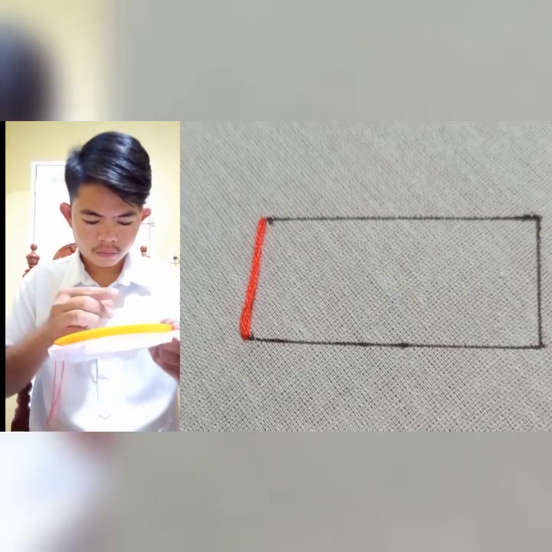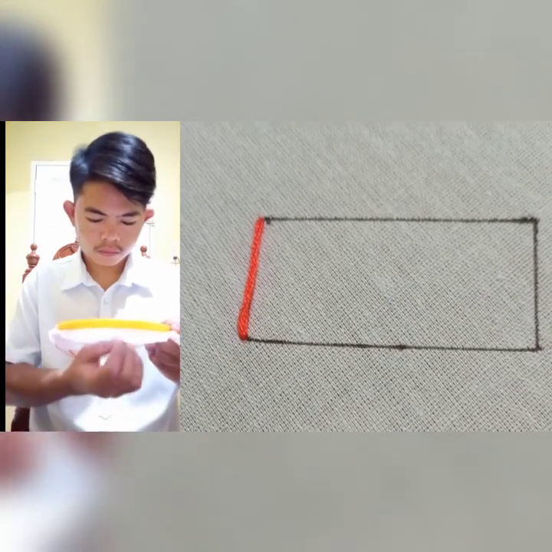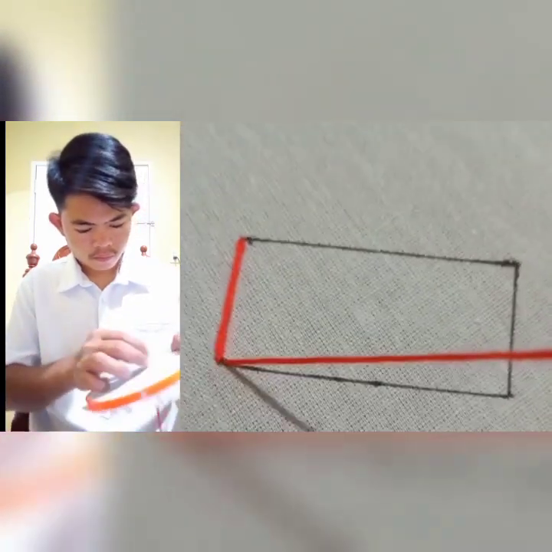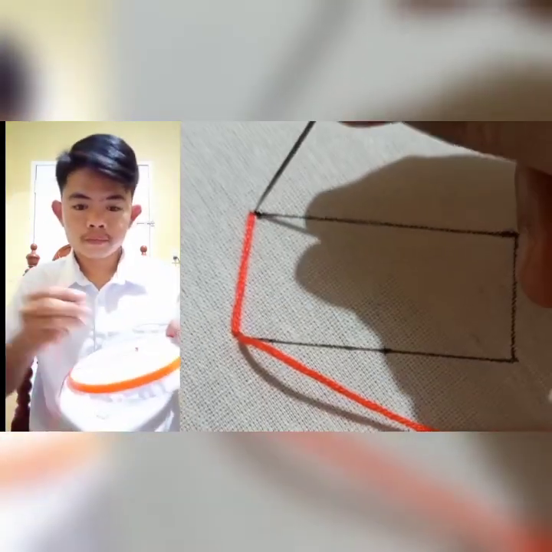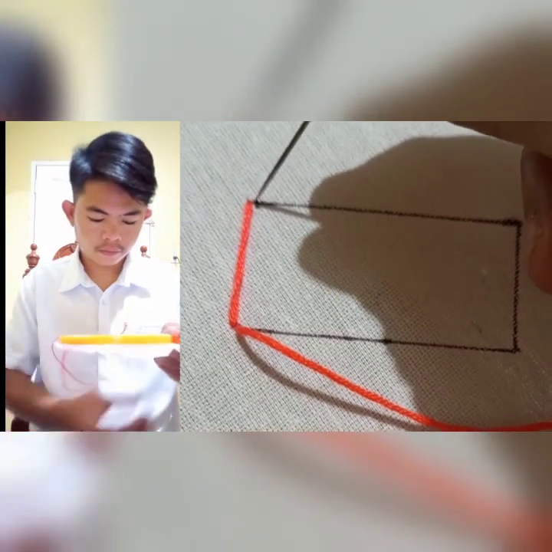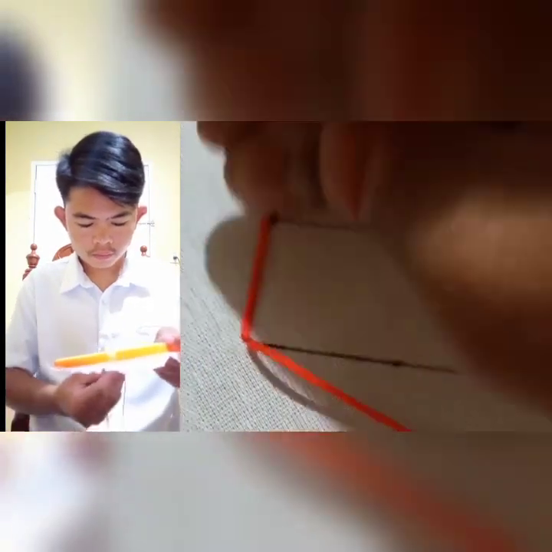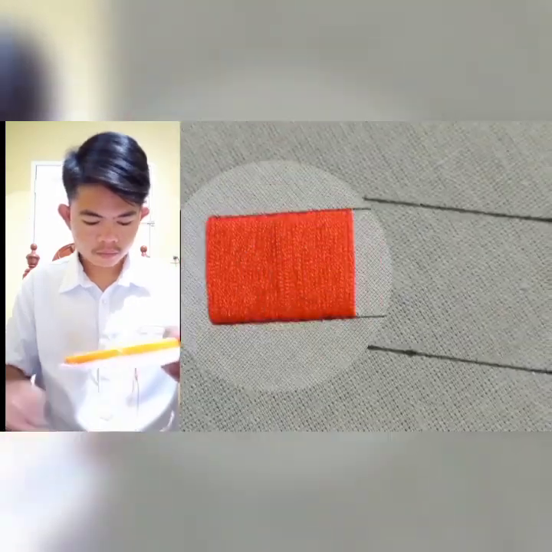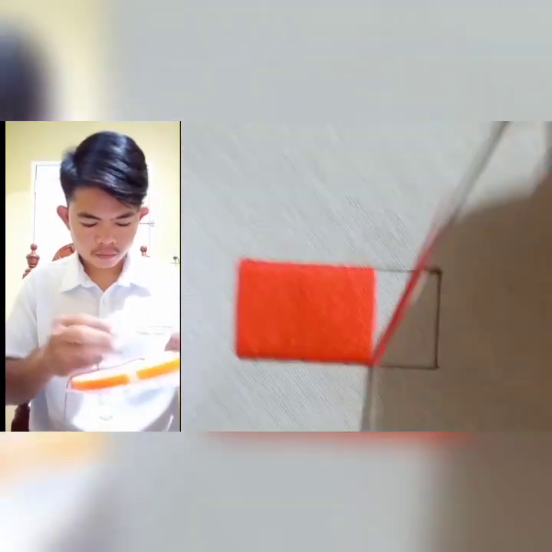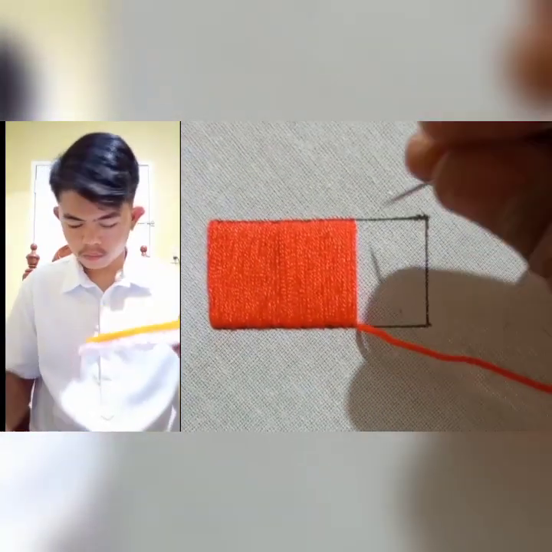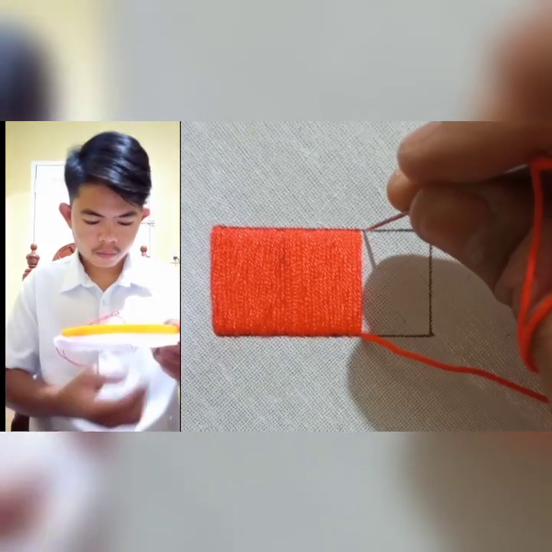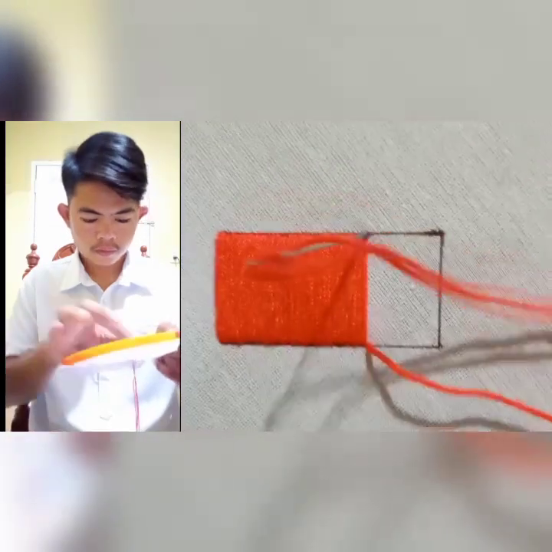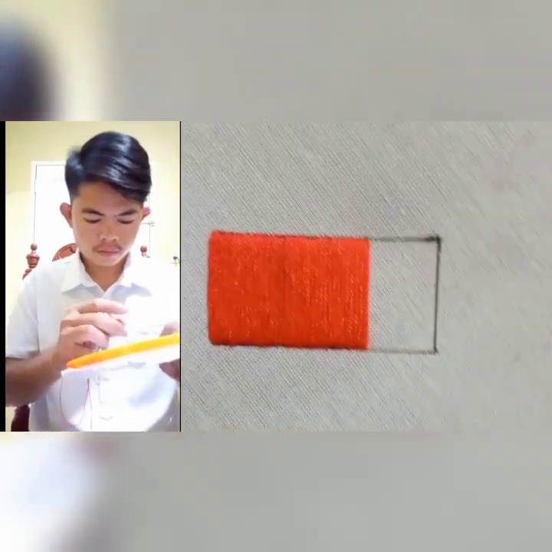For your second stitch, go back to the bottom edge a tiny bit away from your first stitch and go directly across back to the top edge. Continue to make vertical stitches across your shape. Remember to always start on the bottom edge and end up on the top edge. The satin stitch is perfect for completely filling small shapes.